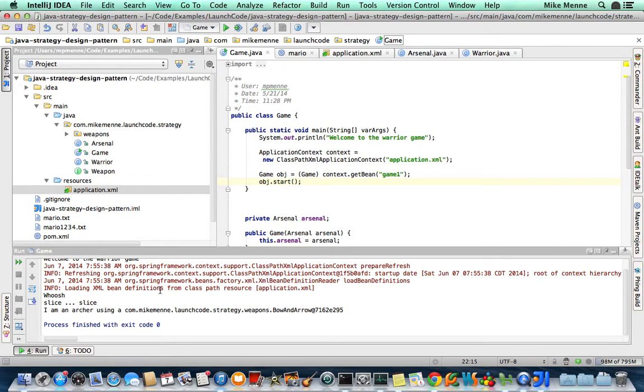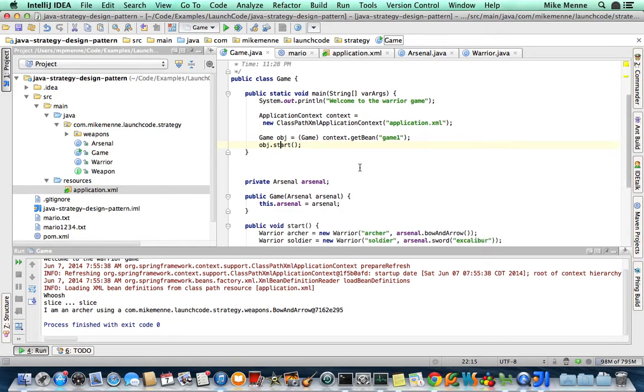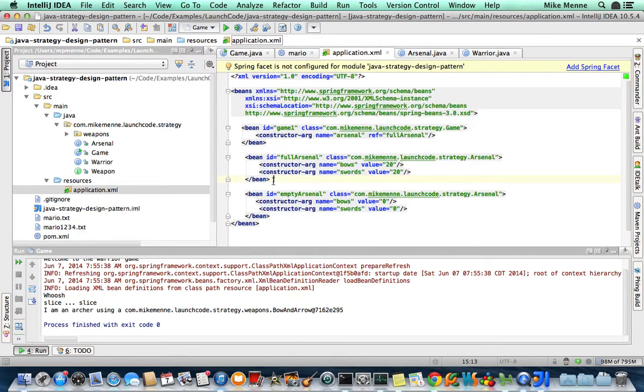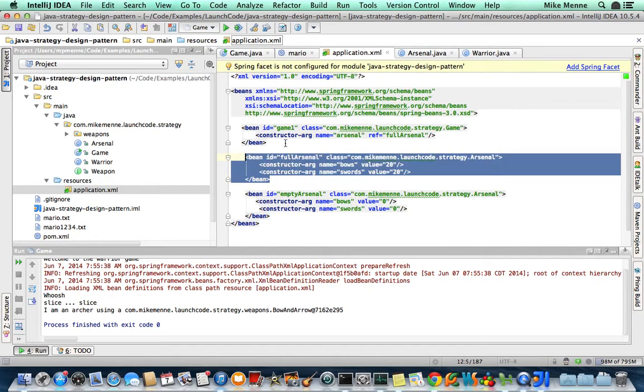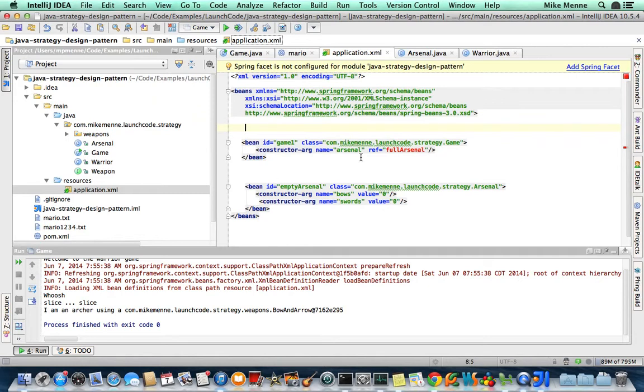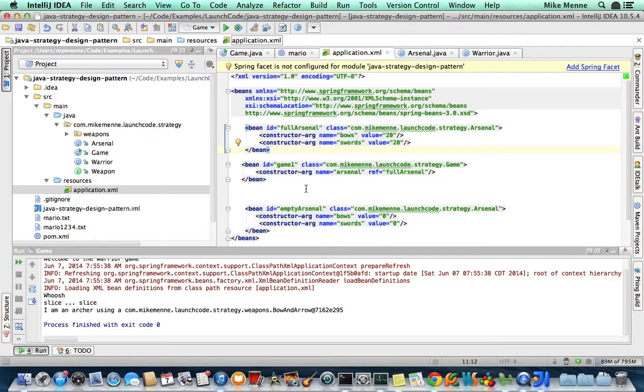And as you can see down here when we ran it, it runs just like our normal application. Spring takes care of creating all the beans. Spring takes care of creating all the beans in the correct order. So we don't have to have these beans listed sequentially. We could put them in any order that we want, and Spring will figure out how to make sure everything happens.